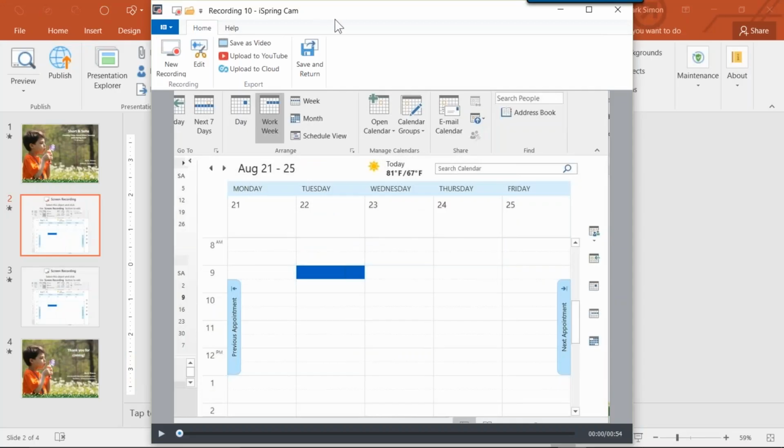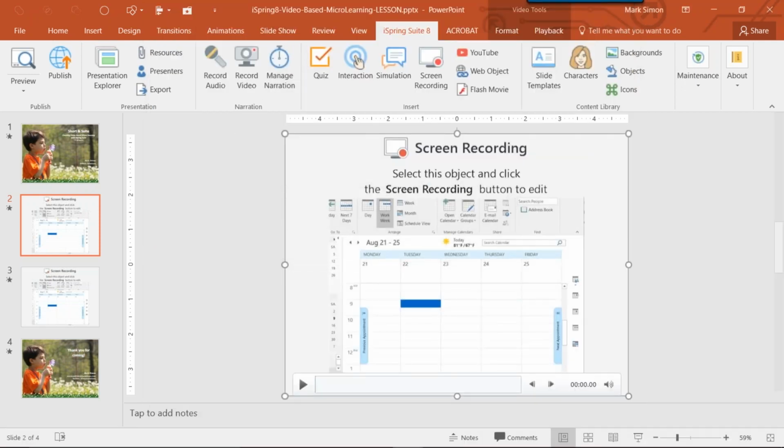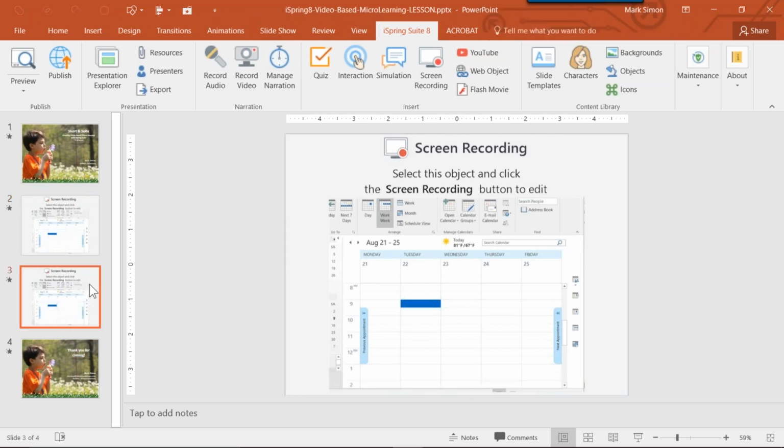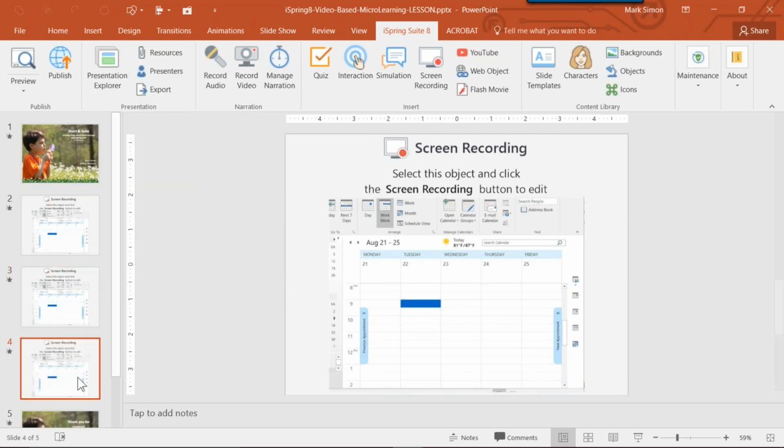What did you press? Yeah. Control D? Oh, to duplicate a slide. Yes. So let me do that a different way. I'm going to save and return this one. I use a keyboard a lot, I have to say. So what I did down here was I pressed Control D, but what I could do is right click and select duplicate slide. Awesome, thank you. Sure. Or delete slide in this case.